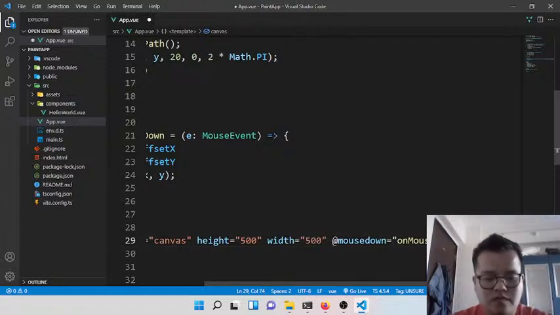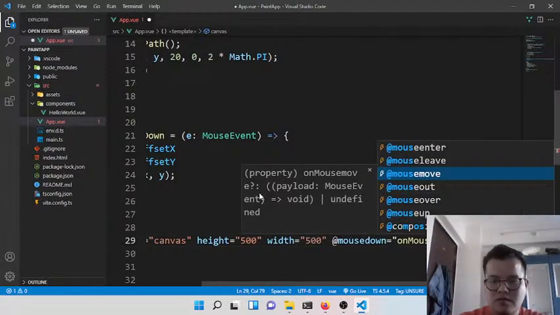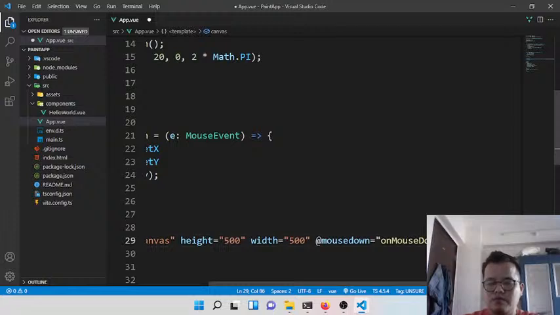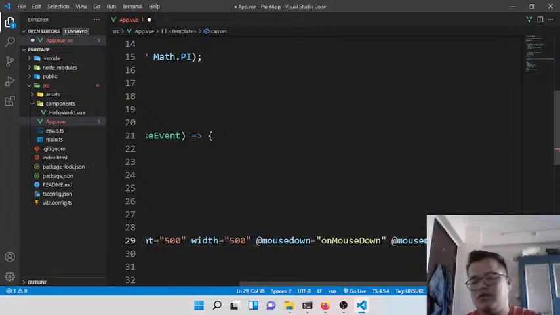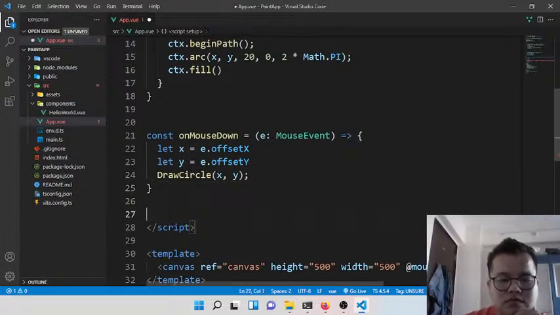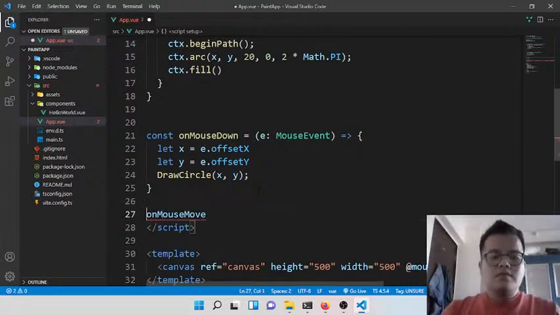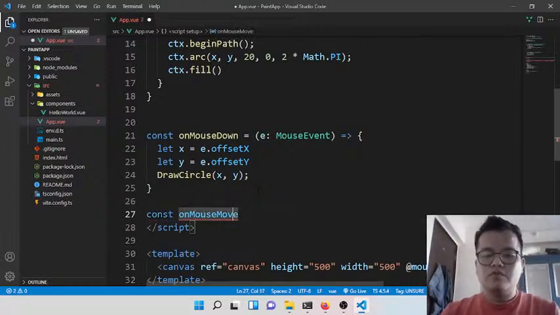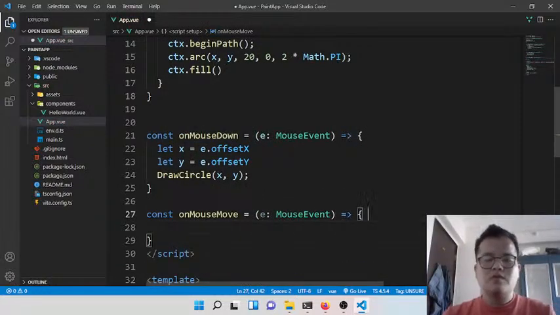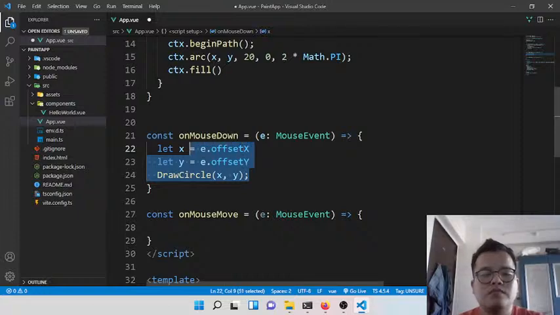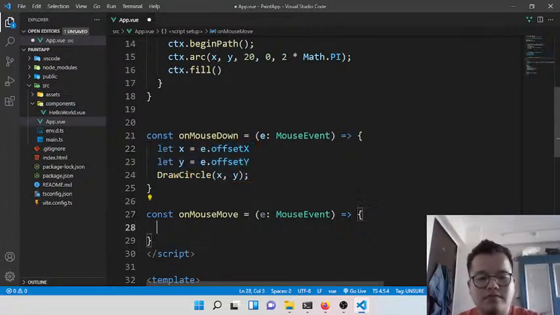Okay, and mouse move. On mouse move, let's copy the same.